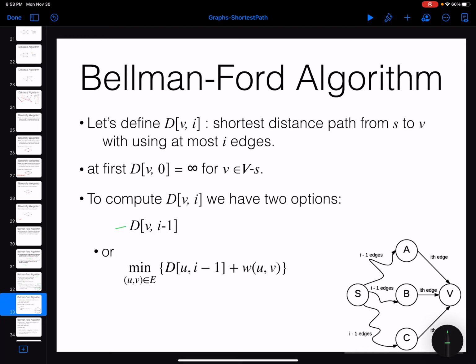So basically whatever is the previous value, the cost of reaching V from S using I minus 1 edges, you compare it with the minimum over all those nodes, like A, B, C for example, of the cost of reaching from S to U with I minus 1 edges, for all those nodes that have an edge to the node V. And here is just the cost of that final edge.